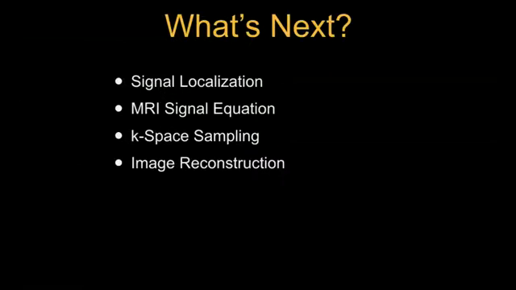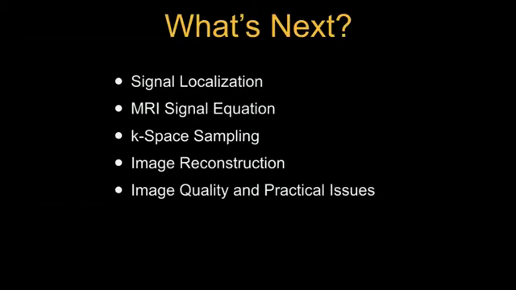We've covered the basics of image reconstruction, which is a Fourier transform. And based on this mathematical formalism, there are a lot of new technologies you can incorporate. And because it's math, there are a lot of mathematical principles you can take advantage of, like sampling only half of K-space or skipping every other sample. And in the end, when you image, there are a lot of quality and practical issues that might seem random at first. But actually, if you go back to the physics and math, it can be well simulated, even predicted. And that is actually a very beautiful aspect of MRI, in that you can fully simulate a lot of things you see.